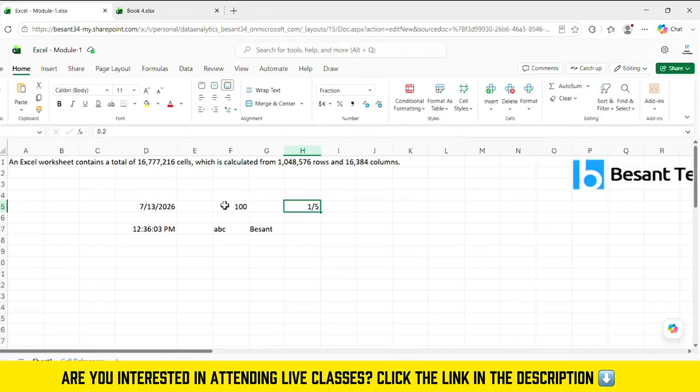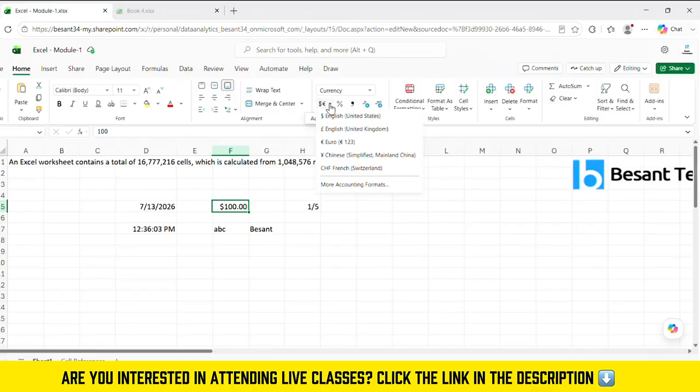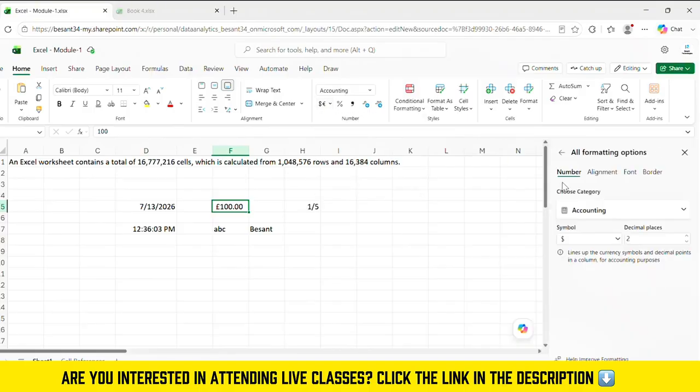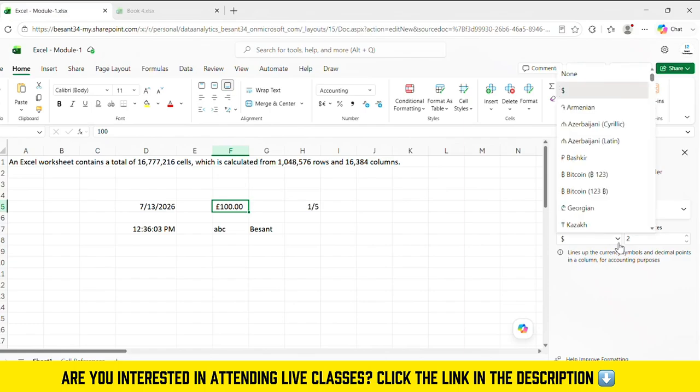And of course, just a mere whole number is not enough. The main thing that comes is currency. We do have currency as well as accounting. We can include your currencies over here. You can alter the currencies. You can pick the one which is according to the country that you are working with. It could be pounds or even yen and all. And of course, INR, the Indian rupee, you can change that. We just need to come over here for the more accounting formats and then pick our INR over here.